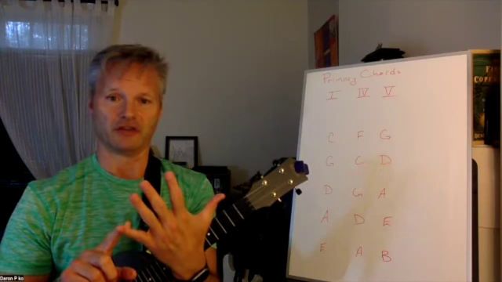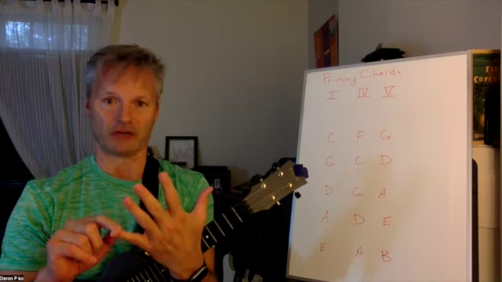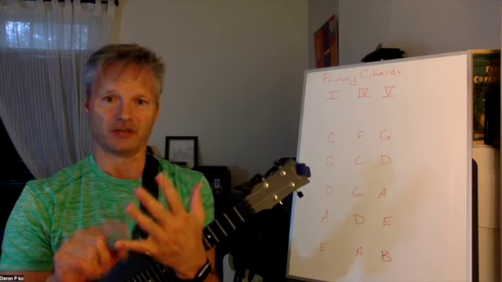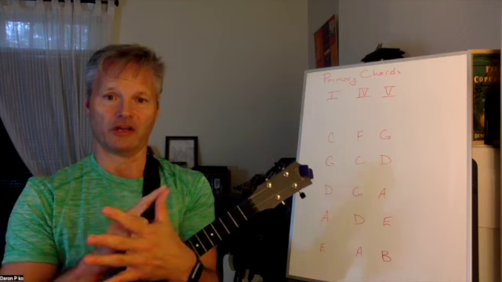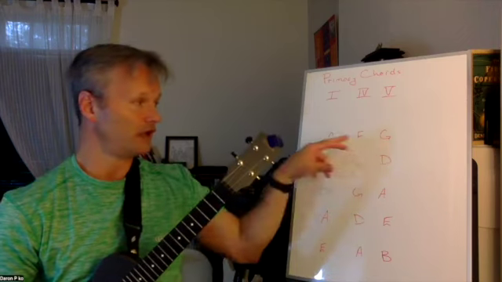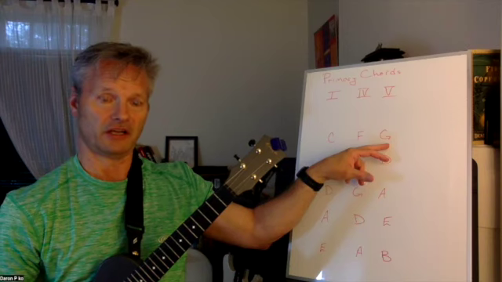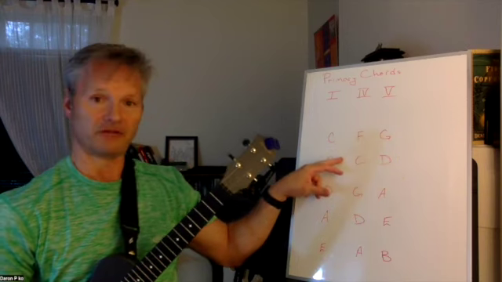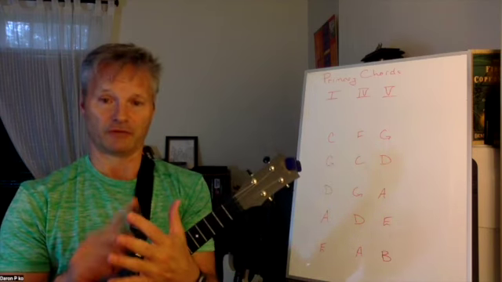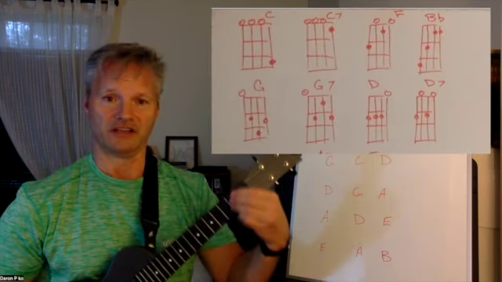C is the 1. So you count alphabetically starting on whatever your key is. The key is C, so you start counting alphabetically. C, D, E, F is 4. So we'll have a C major chord on that C note, and an F major chord on the F note, and a G major chord on the G note. So those would be the 1, 4, and 5 in C. And then the way I like to operate with my chord chart is after I've done this key and I get to the 5 chord, I'm going to use that 5 chord for my next key. Count up from G then. G, A, B, C is the 4 and D is the 5. So I've got G, C, and D chords.